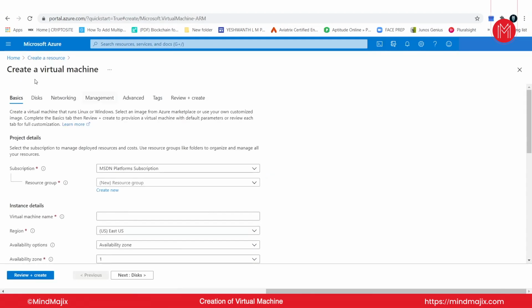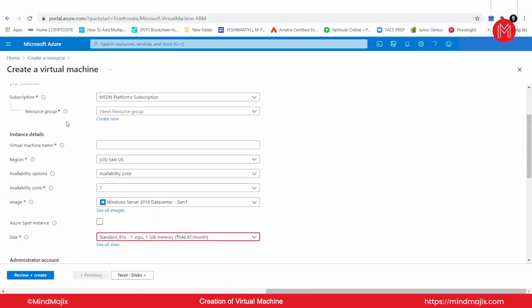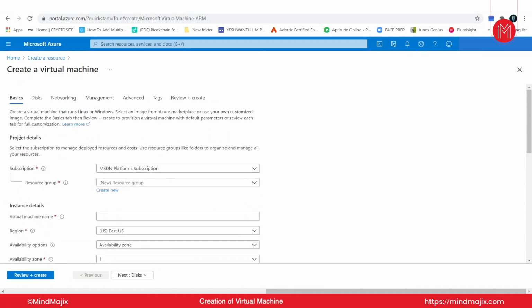After coming to the Azure Virtual Machine wizard, you have a lot of things to be addressed. You need to address basics, disks, networking, management, advanced, and tags, and then you can review and create. Before going to it, let us start with the project details. So, subscription. A very important note to all the viewers here: if you see this icon button, you'll get more information on what it has to offer for us.